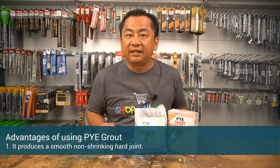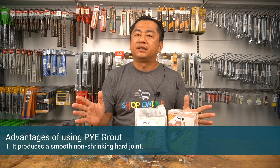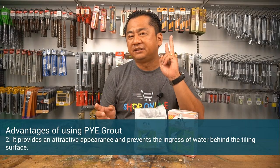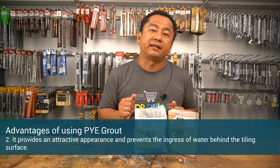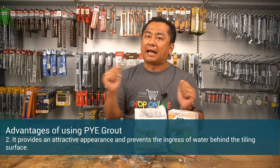Let's talk about the advantages of using PYE Grout. Number one, it produces a smooth, non-shrinking hard joint. Number two, it provides an attractive appearance and prevents the ingress of water behind the tiling surface. And number three, it is resistant to fungus and mold growth.